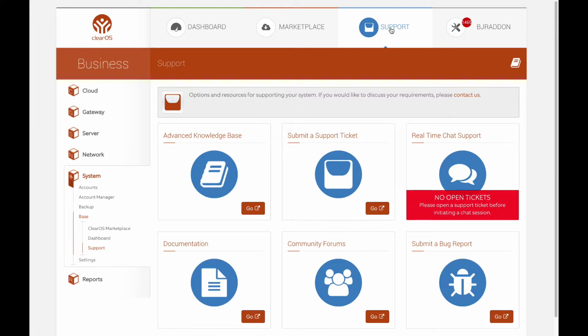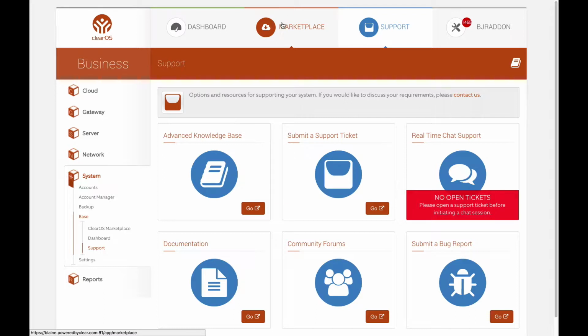All three of those are available in all 4 versions of the business, ClearOS 7 Business. You can also, if you paid for the gold or the platinum, use the supported ticket and real-time chat support engines to generate direct support from ClearCenter. Everybody gets access to submit a bug report, and frankly, the active nature of our community is what keeps this a strong and vibrant operating environment.